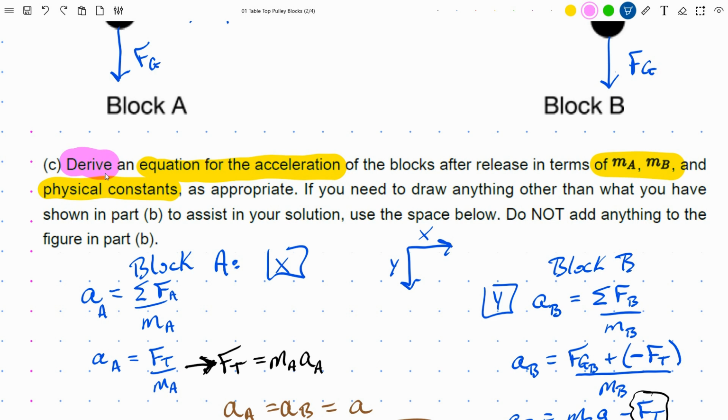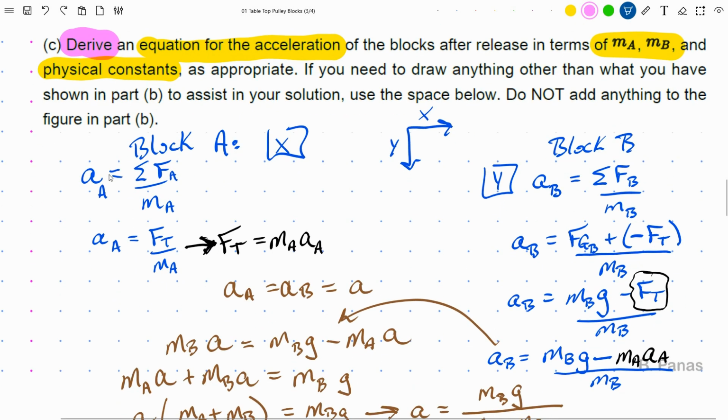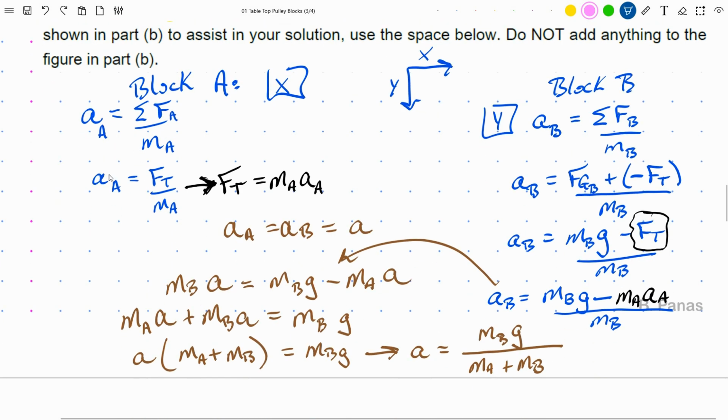I think I've done that. I've shown in my solution something that anybody who has a good understanding of physics would follow, and that's the mindset you should have. You're trying to write up a solution so that somebody who already understands physics would be able to look at what you've written and say, oh yeah, that makes sense, I got it, the math all follows, it's all good, I see what they're doing over here for block A, that all follows, and ultimately arriving at your end answer, or in this case, equation.